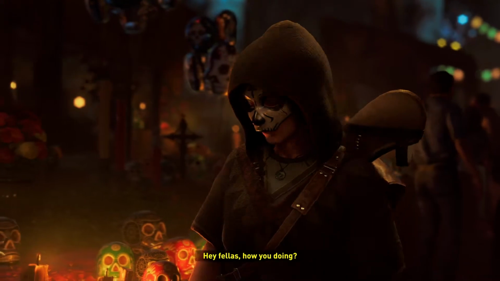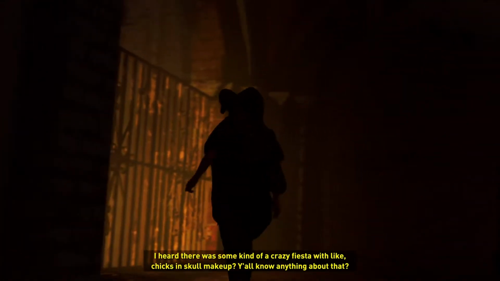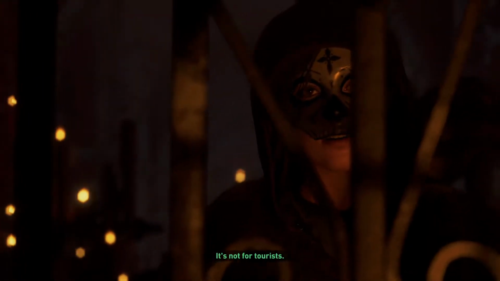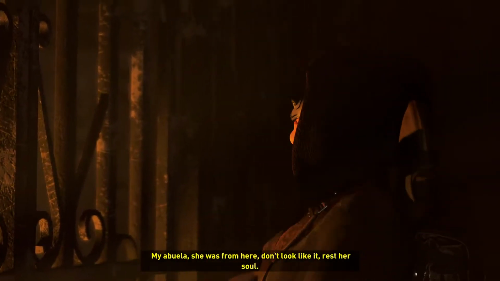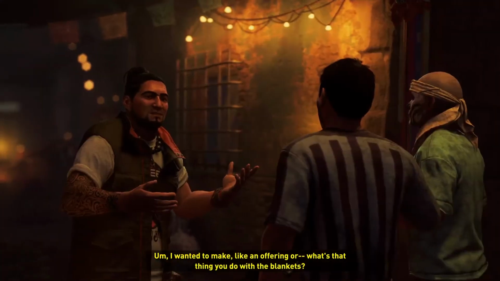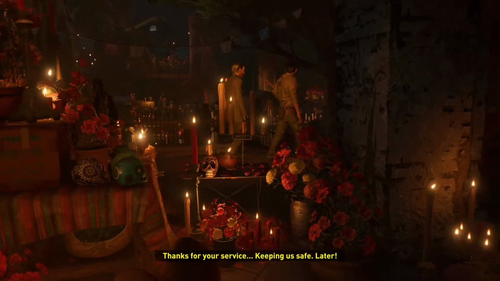Hey, fellas, how you doing? Good. You can't come through this way. I heard there was some kind of crazy fiesta, like chicks and skull makeup. Y'all know anything about that? It's not for tourists. You know, Maria, right? You know her? She's my cousin. My abuela, she was from here, don't look like it. I wanted to make like an offering. What's that thing you do with the blankets? All right. You know what? I can see you guys are good. I won't waste any more of your time. Y'all keep on trucking. Thanks for your service. Good job, Jonah.